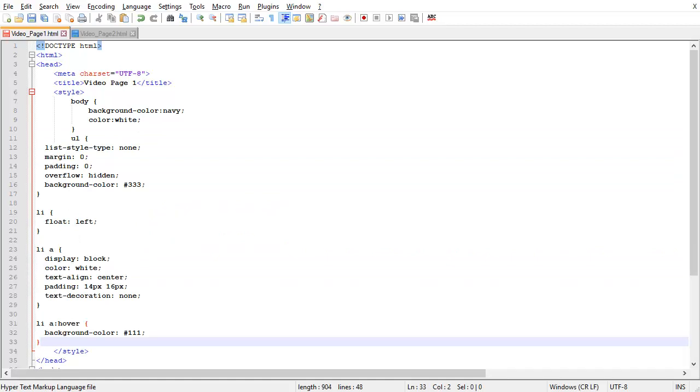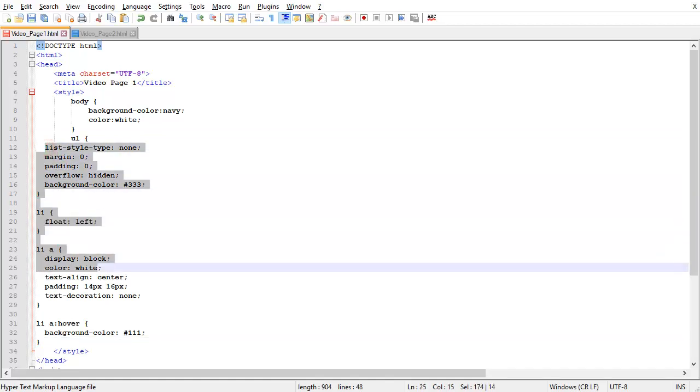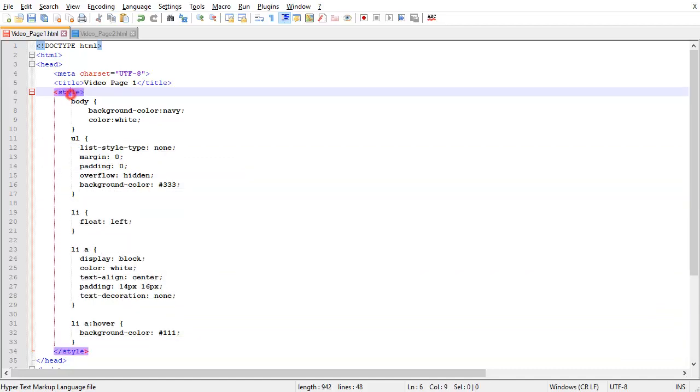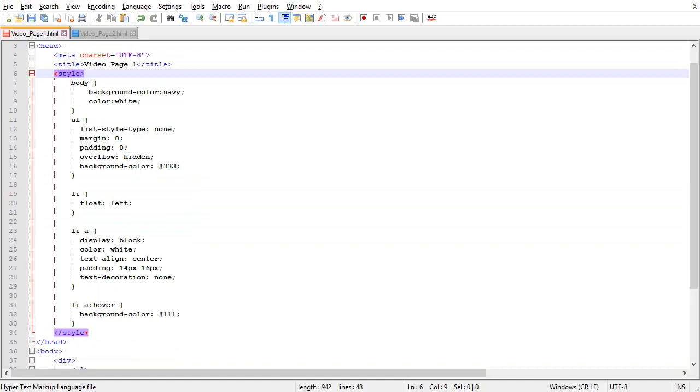This one's fine for some reason, but everything below that, just select it and press tab a couple times, and then it's lined up nice and nested inside the style tags. Okay, so we just added all this CSS here. And really that's all we need to do to make it look like the other example, and then we're going to change it with a couple colors.